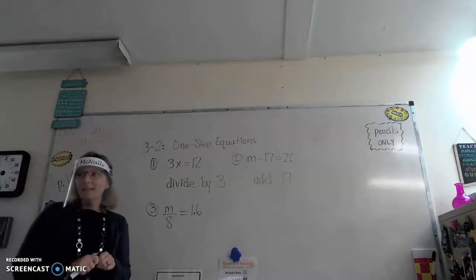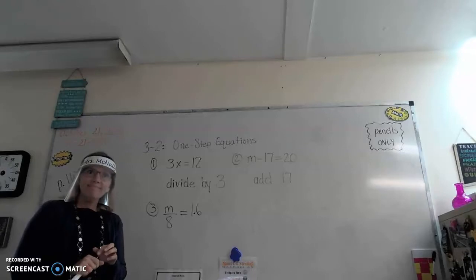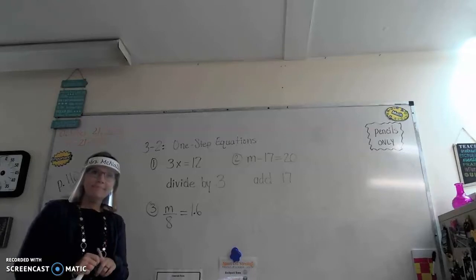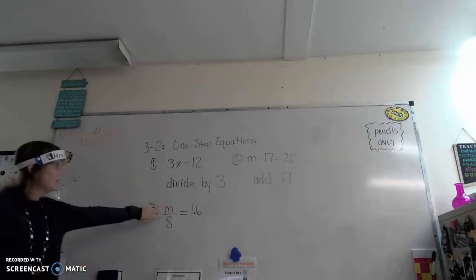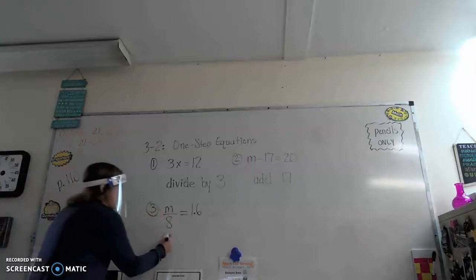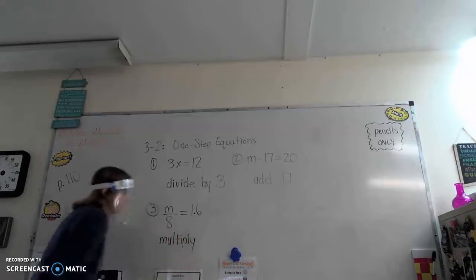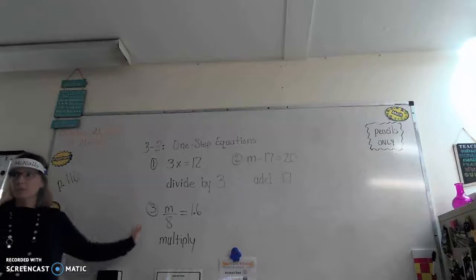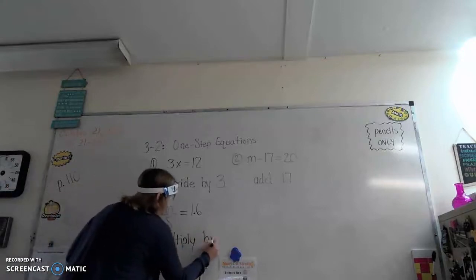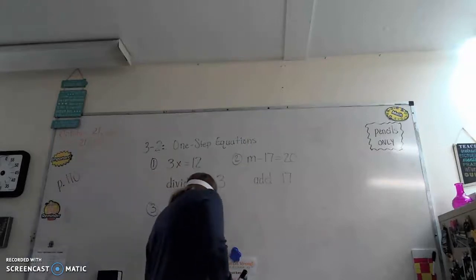Divide both sides? Oh, no, you wouldn't divide, not yet. You need the top number first. So you multiply. Yes. Because a fraction means divide, you're going to do the opposite. So you're going to multiply by what? Multiply by 8. Multiply by whatever is with the variable. So multiply by 8. I think the decimal really threw you guys off.